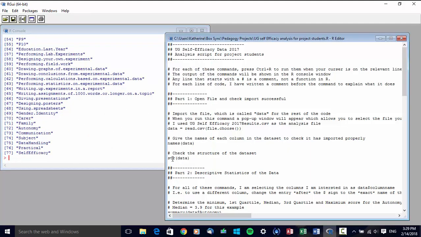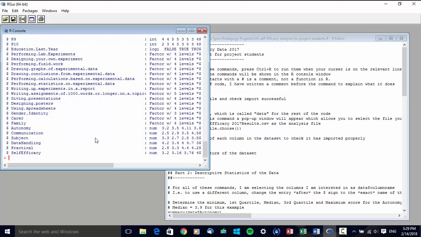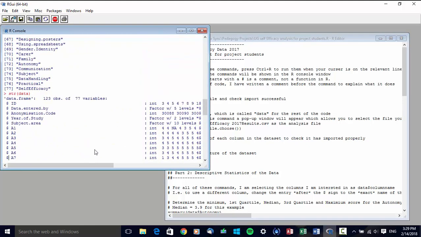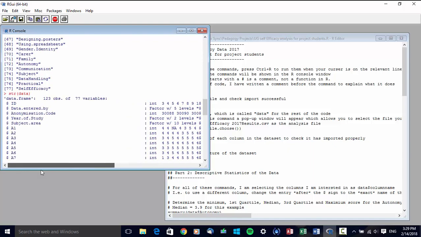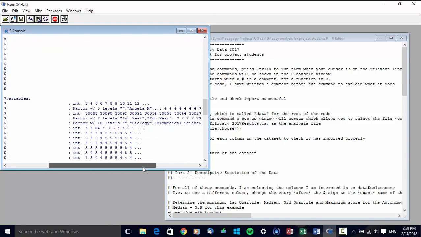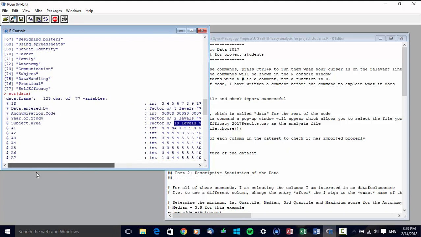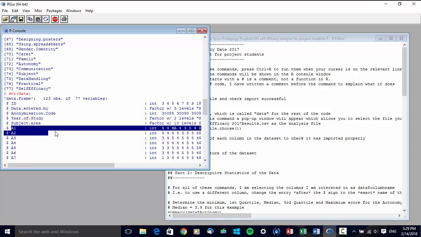And if we want to, we can then just check the structure of that data set so we can get a bit more information. So if we look at this year of study, okay, we can see it's a factor, so it's a category variable, and we've got 2 levels, so all the data says either it's first year or it's foundation year. Whereas here we've got subject area, so we've got 10 different levels here, so it gives us all the various different options, whereas A1 is that question, so there it's got numerical information, so that's quite useful for just seeing how much we've got.